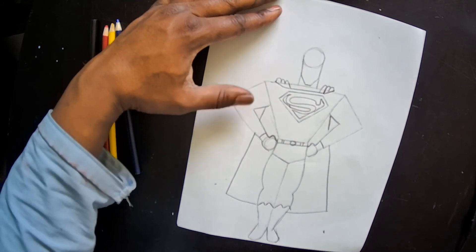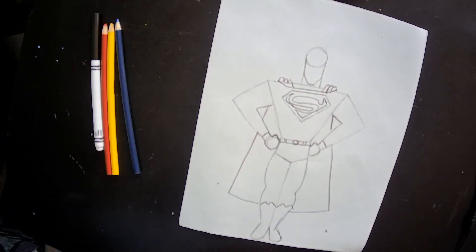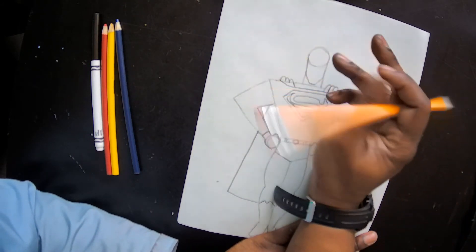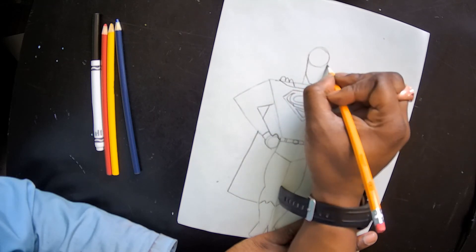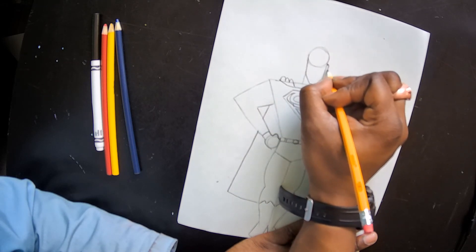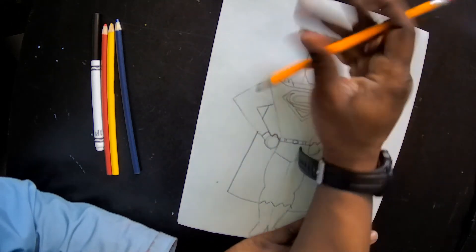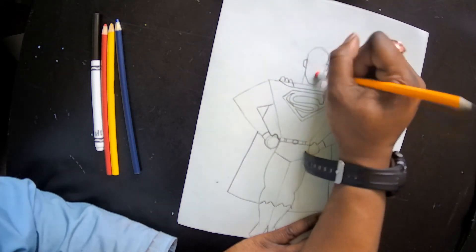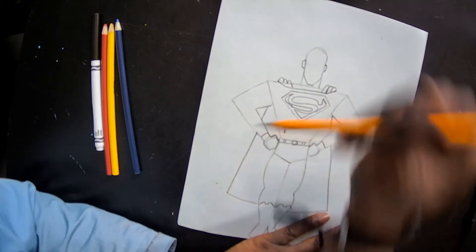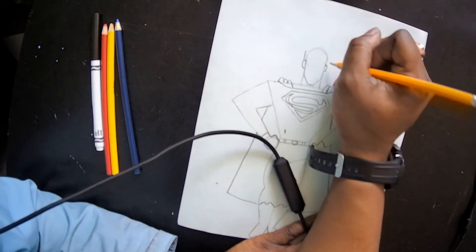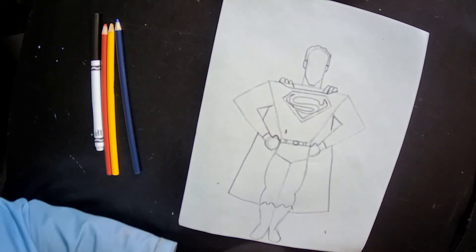Now we've got to make Superman's face. We kind of worked up his body and we didn't do our face. For our face, we're going to go back up, and about where the bottom of that original circle was, I'm going to make two ears coming off the side. We can get rid of that bottom part of that circle now. Above those ears, I'm going to bring two lines straight up and make some wavy lines above for the top of my hair.